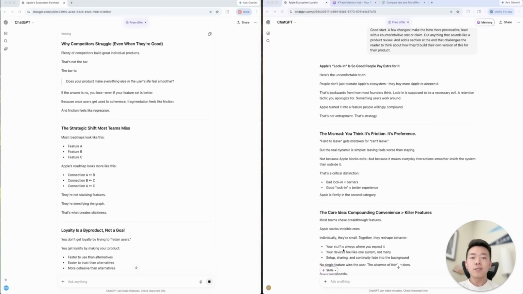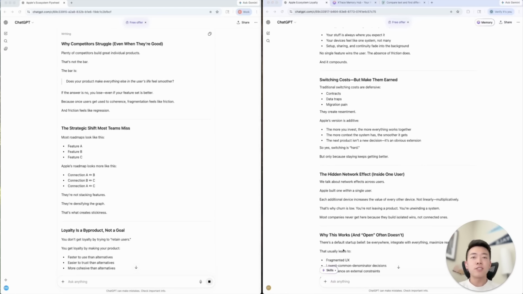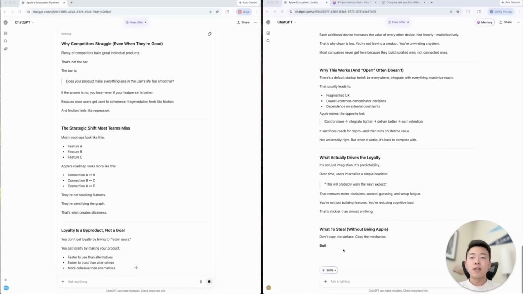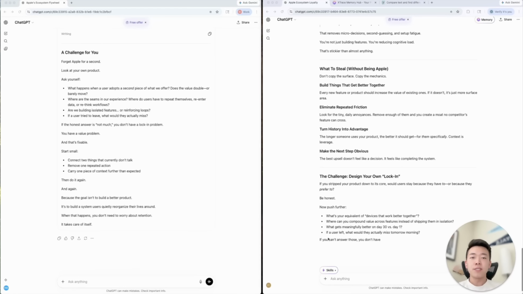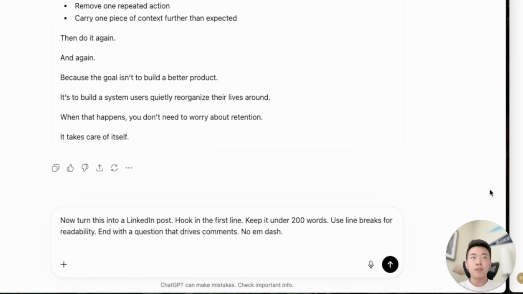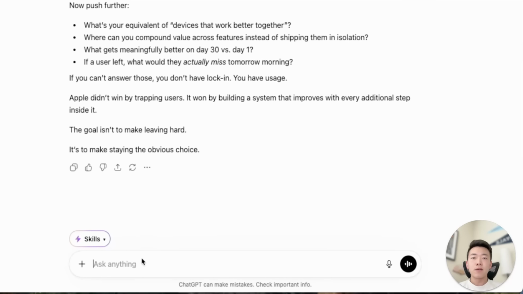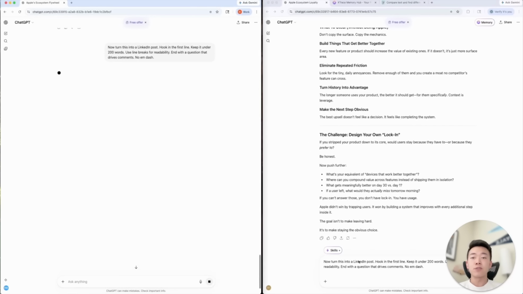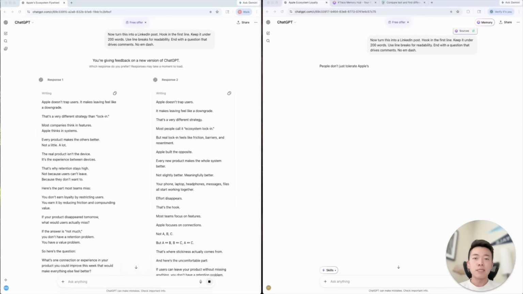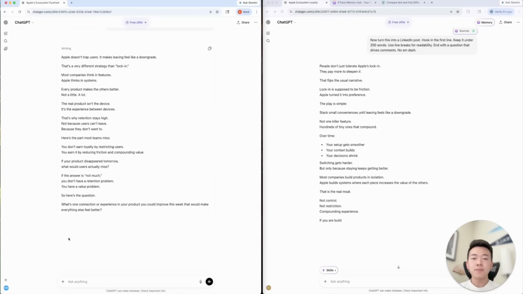And this is where it gets interesting, right? So now it has, let's just call this the final refined blog post. What I'm going to do is ask ChatGPT to turn it into a LinkedIn post. And this is pretty common when you're creating content, is that you have a great one that you want to use, and then you can slice and dice it, refine it for different social media outlets. So like maybe for LinkedIn, maybe for Reddit, etc.